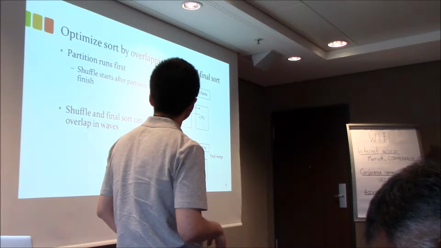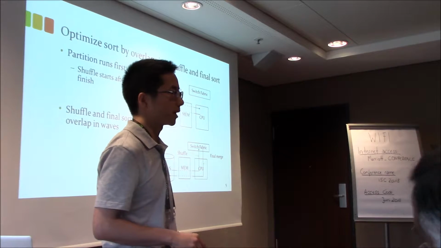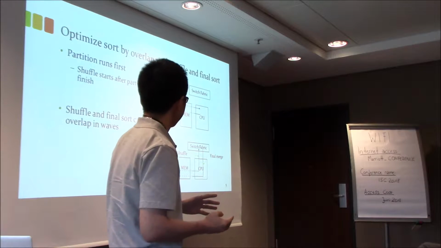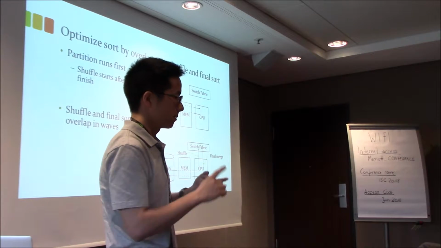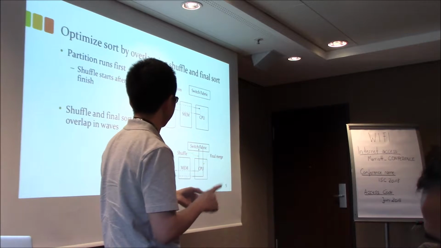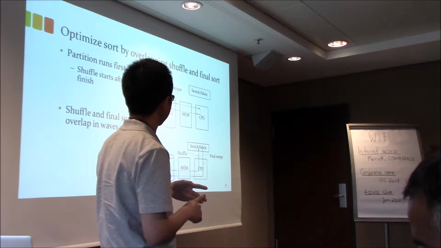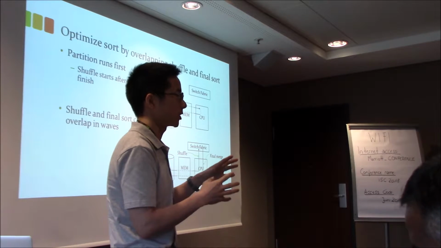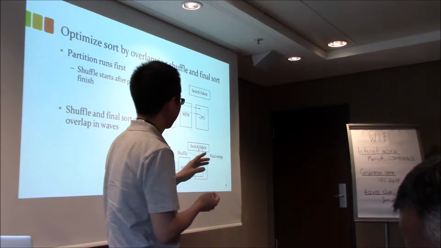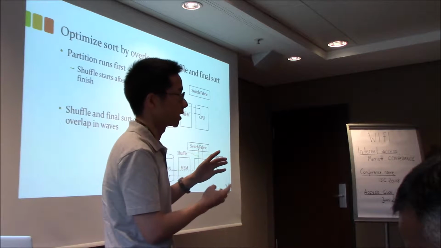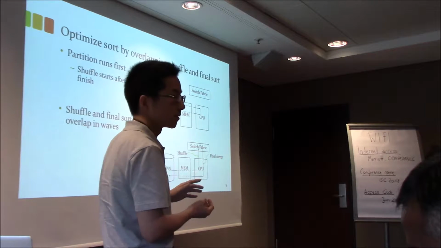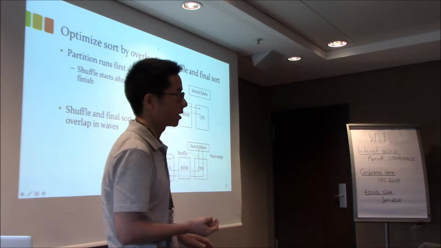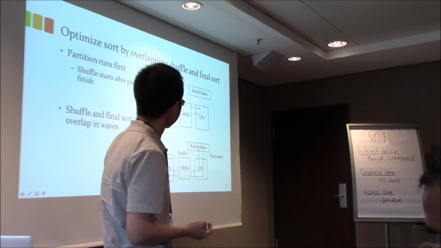Here, there is some optimization that can be applied at a high level. As we see, there are 3 activities: partition, shuffle, and the final sort. We are using this approach: we first do partition on all data alone. After partition, we start the shuffle. What is NBS? Oh, sorry, NBS means non-volatile storage.